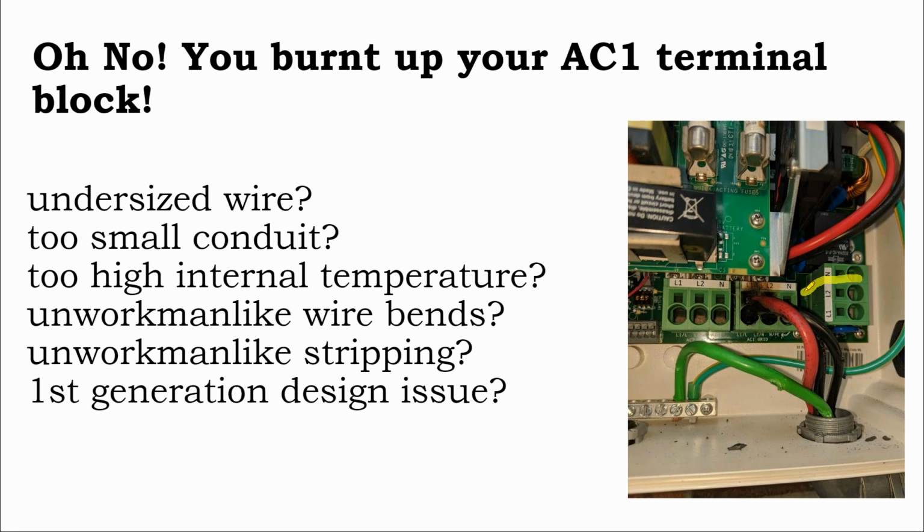And here's the neutral conductor. And that looks all right. What we have is leg 1 and leg 2 of power. You don't have a positive and a negative coming in from the grid. You have a leg 1 and a leg 2 of equal but opposite 120 volt AC sine waves. And that makes a 240 volt potential across them. And what happened here, to me, it looks like we got some arcing between the leg 1 and leg 2 conductors.